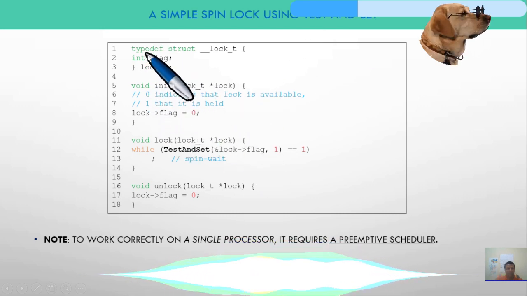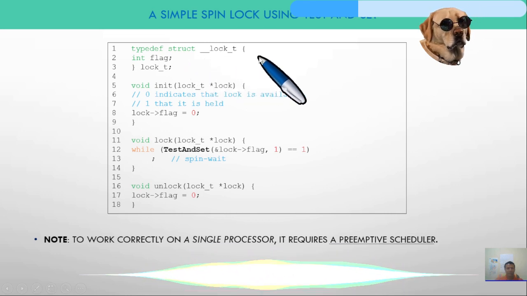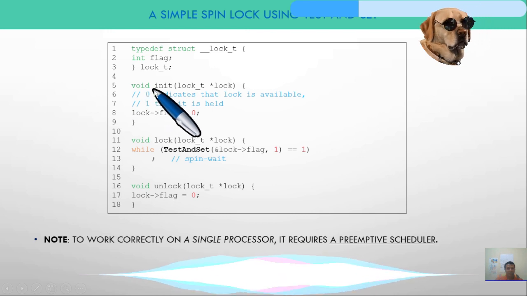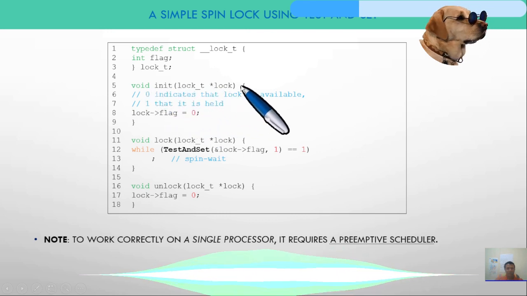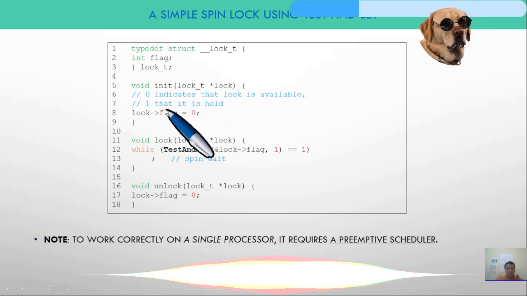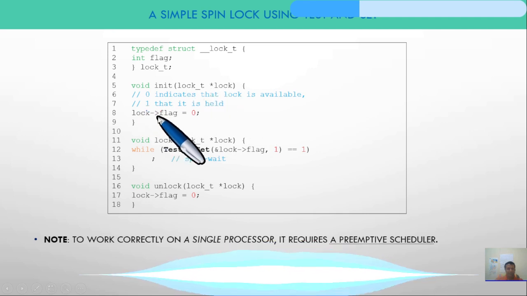So as we have seen here, we have typedef struct lock_t, then int flag, and we are going to have void init(lock_t *lock). Zero indicates that the lock is available, and 1 that it is held. So the lock flag, we have 0 here.